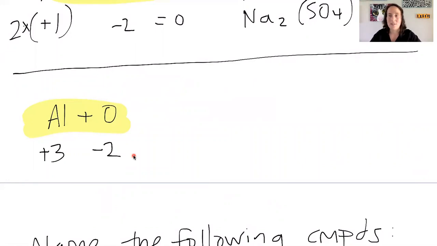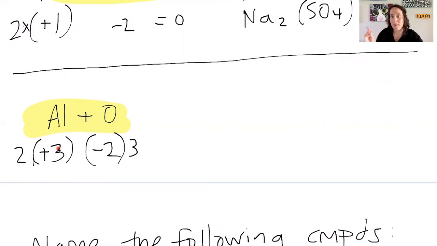One of the easiest ways to balance it is to find the least common denominator between the two. I'm pulling up old math things from back in the day in high school. What is the least common denominator between 3 and 2? Sometimes you just multiply the things together. 6. Yeah, so 6 ends up being the least common denominator. So if I had a +6 and a -6 here, when I added those two numbers together, I'll have net 0, right? So how many aluminums do I need in order to get a +6 overall charge? I'll need 2. How many oxygens will I need so that I have an overall -6 charge? I'll need 3. So when I write out my formula for aluminum oxide, it's Al2O3.